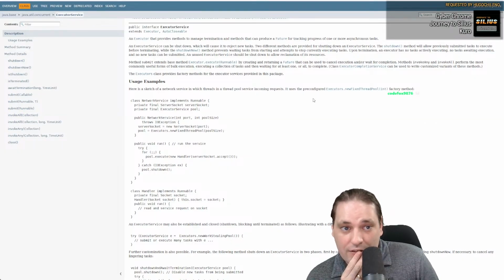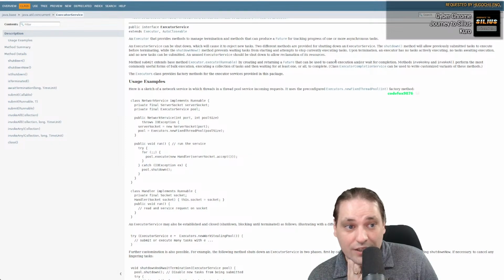Okay, we can. I think this is more or less what we want here. Executor has no tasks actively executing, no tasks awaiting and no new tasks can be submitted. An unused executor service should be shut down to allow resource reclamation. Submit a method by creating and returning a future that can be used to cancel execution. Fair enough.